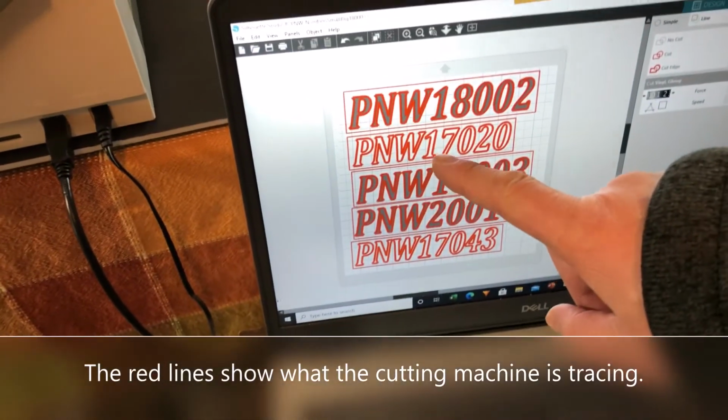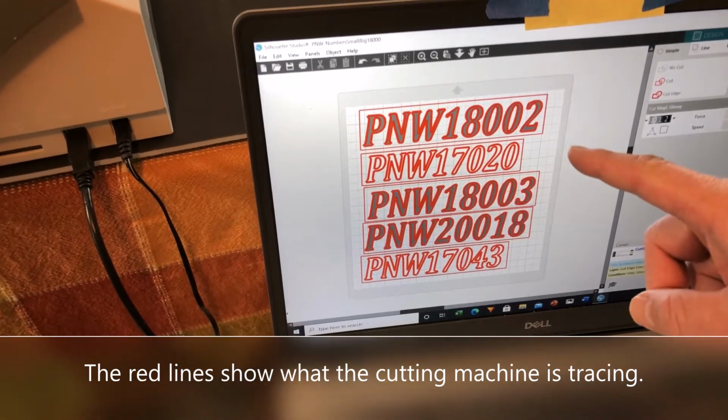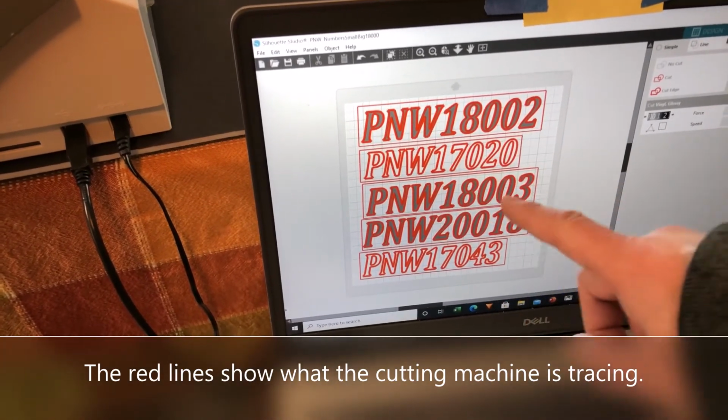So this is what it's cutting out. I do boxes so I can pull the vinyl off easier, and here are the numbers it's going to cut.